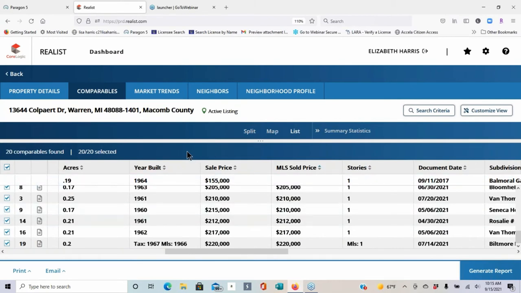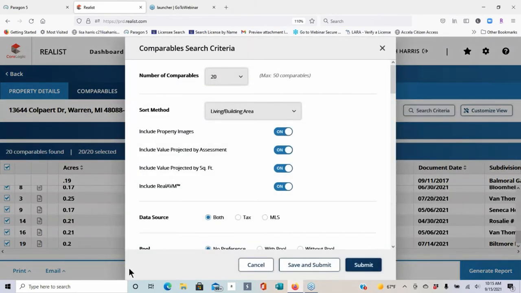So let's adjust our comps. What we're going to do is take a look at the right side of your screen, and in the white section here, it says search criteria. Go ahead and select your search criteria box. And this is the information we have that's been set up as a default for you. Mine might look a little different. I know I've adjusted mine, and you can adjust yours now and make it a default if you would like.